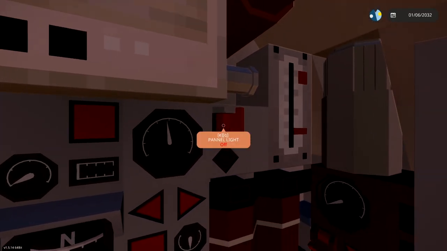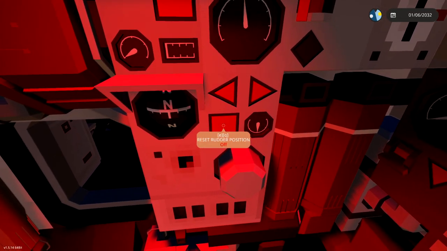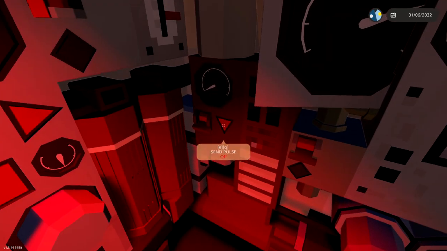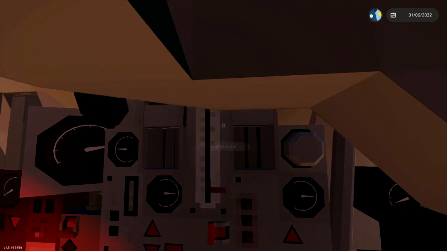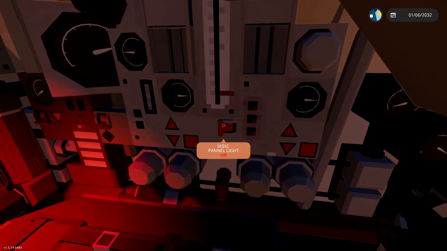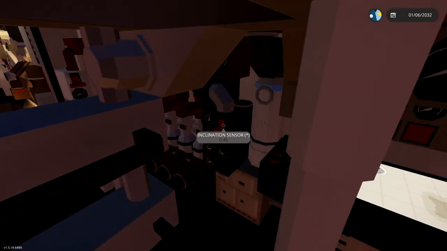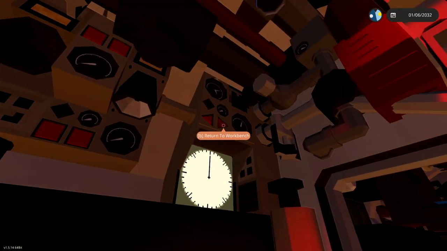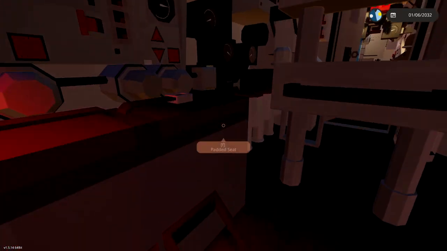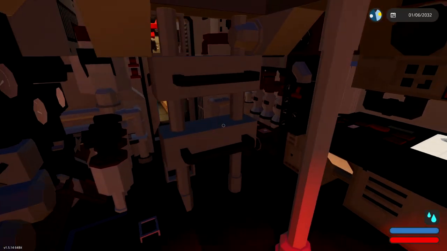We have reset odometer. We have a panel light. Reset rudder. We don't need to do that just yet. Register depth. Activate system. Okay, we don't need that. Dive planes. No, we don't need that. Okay. So nothing in here is actually necessary to moving this thing. Okay. We need to go backwards and go back into the engine room again. Because otherwise, we don't know what we're doing.